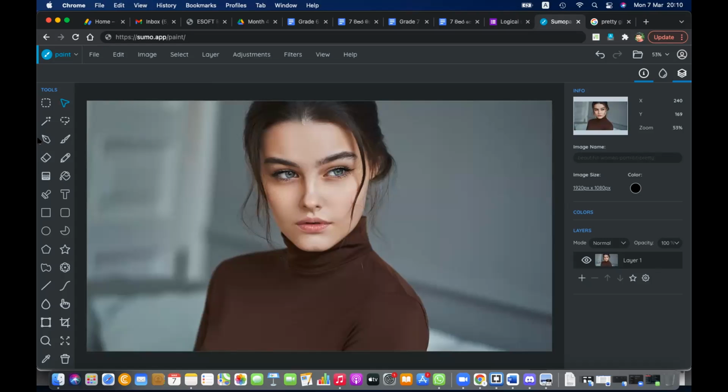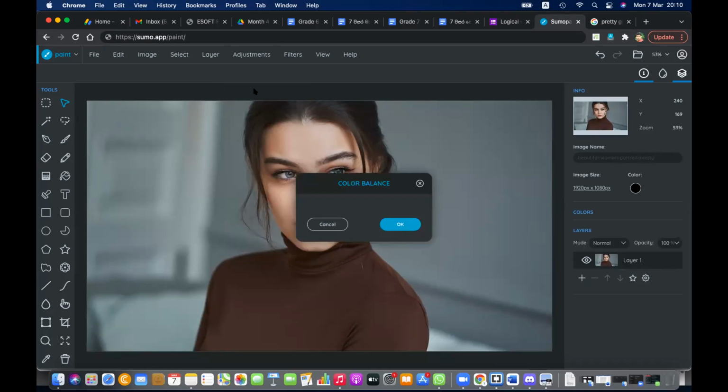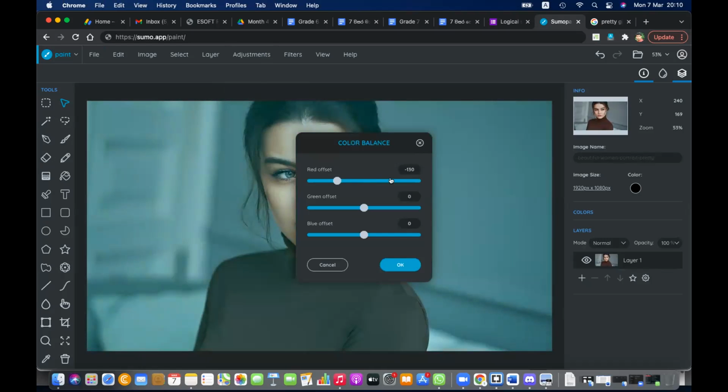Right. Now you can practice with different tools, right? So try to test each and every tool. Look at every tool and see what it does. Please try it because we will be learning all these things. But just give it a try. Trying is really important, right? We haven't learned the tools yet. What we learned were adjustments, color balance. You can change the color like this.